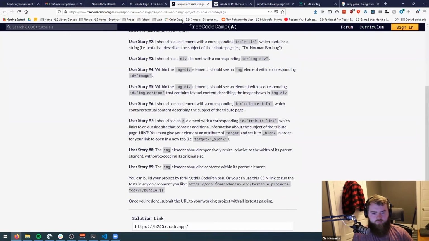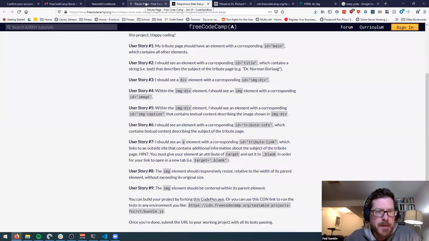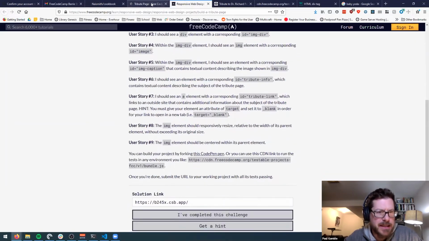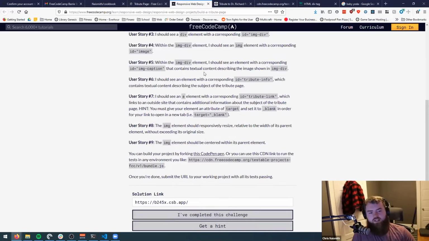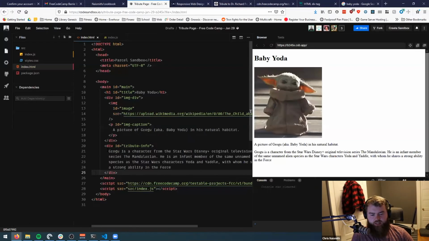Okay. When I did this one, was it just the ID it's asking for? Yeah, it says just an element with tribute info. So I'm assuming I just kind of pasted in a quick description of Baby Yoda.